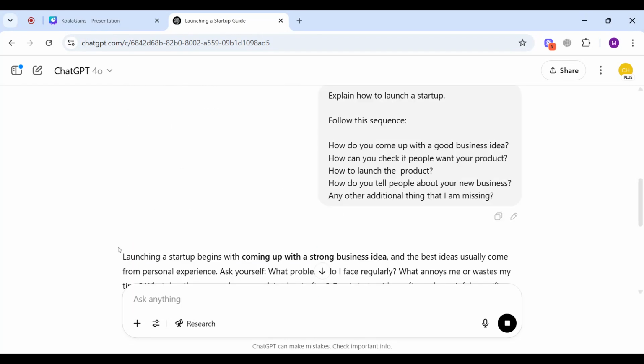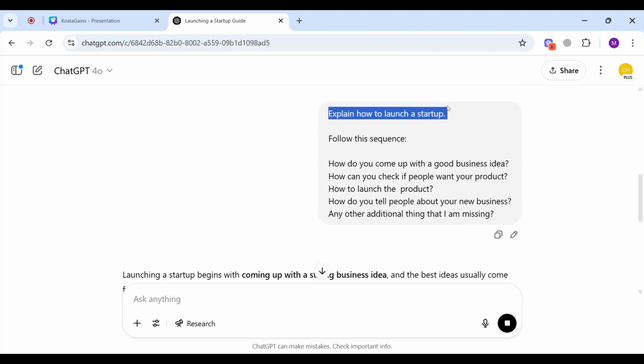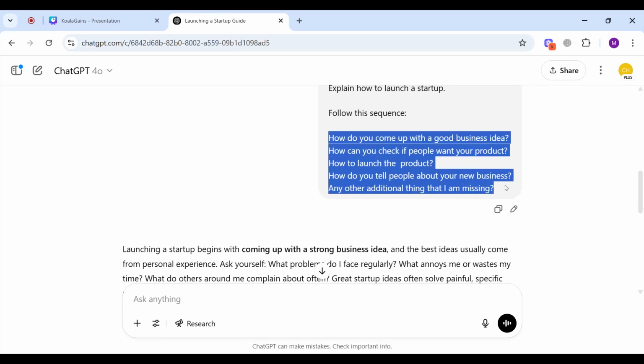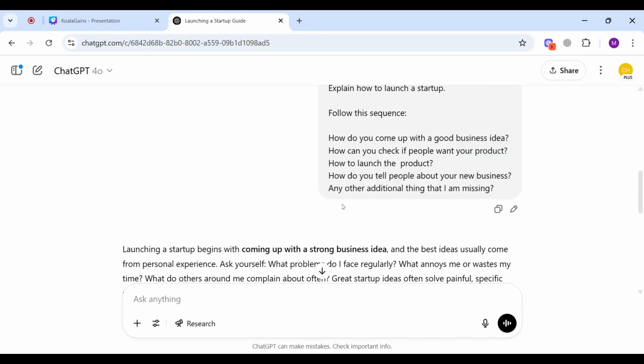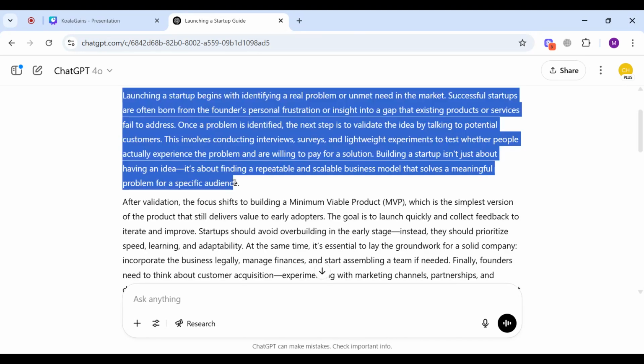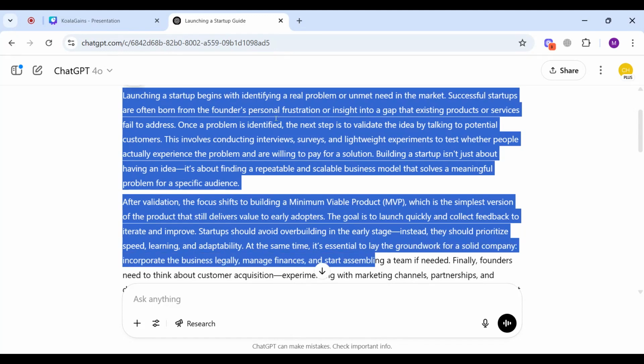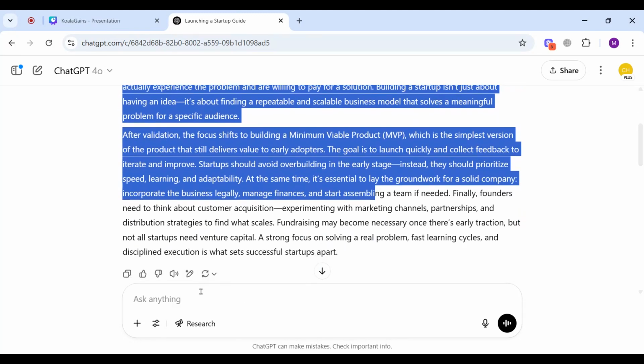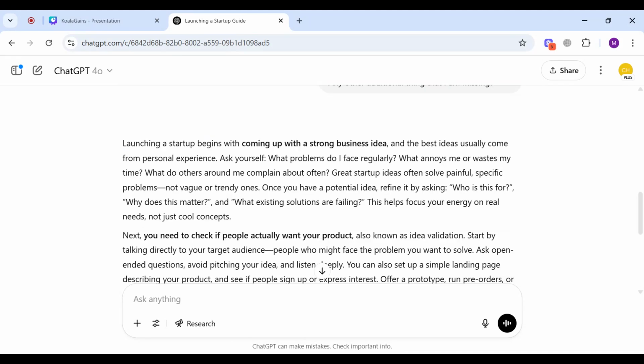Before moving on to what type of response we have gotten, you must be thinking: if you are new to some topic or if you are new to learning some skill, how would you know what sub-questions you should ask? In that case, you can start with a general question like we did in our previous prompt. Then go through that entire response and pick up the most important things that you really want to know about the topic. And after picking up those bits, you can ask questions about those pieces of information. That is the other way in which you can use guided exploration.